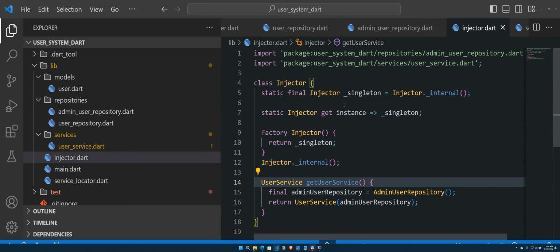We would not be able to talk about service locator in this video because it's already way too long. This is 30 minutes already. So in the next video, I'll talk about service locator and just wrap the whole tutorial up. I should have made this a crash course on dependency injection and service locator.